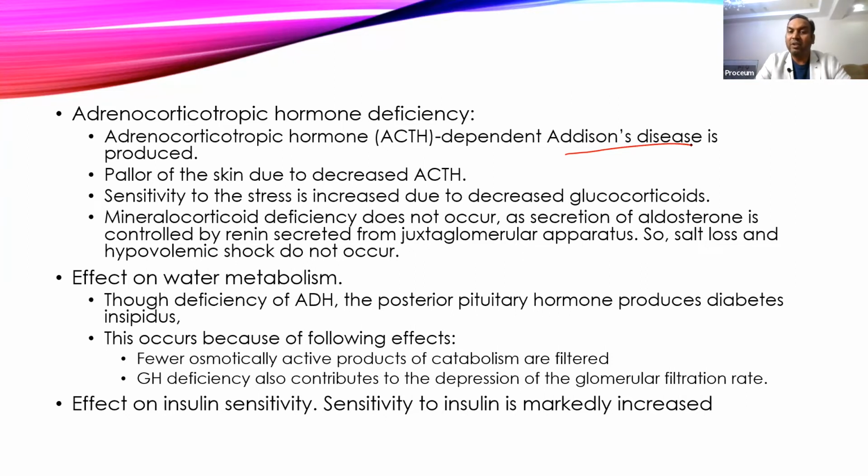Then because of decrease in mineralocorticoid hormone, that is aldosterone secretion, there is a net loss of salt. Salt will be lost from the body. As the salt is lost, water will also be lost, and that leads to decrease in blood pressure and decrease in the volume. Though it will not cause hypovolemic shock, it will decrease the blood volume. Then water metabolism, like there is a deficiency of ADH along with the aldosterone.